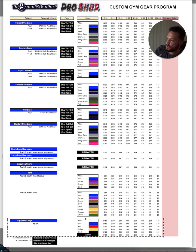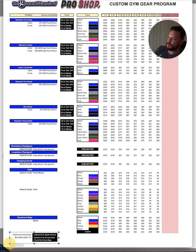And then under here at the bottom, we have additional information on starter gis, youth sizes, and kimono bags. So if you need any kimono bags, we can add those to the orders as well. It's also $1 less for any youth sizes on the kimonos or on the rash guards.